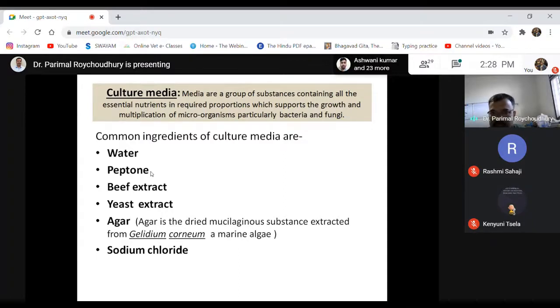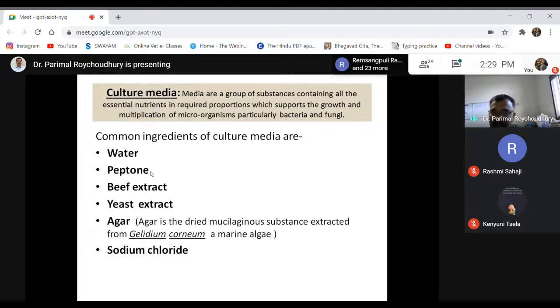And next is beef extract. For quite a long time, people have been using lean beef boiled in water, where the water part contains all the proteins and minerals. It also contains carbohydrate, and it is transformed into powdered form and becomes a source for culture media. As I said, these days this particular component is a problem because of prion infections, which we'll be discussing at a certain point, these prion diseases. There is a growing demand that the media should not contain any animal components. So it is again replaced with some other vegetable source, but still in the majority of the media you can see beef extract as a component, which is a very rich source of nitrogen, proteins, lipids, carbohydrate, and minerals, etc.